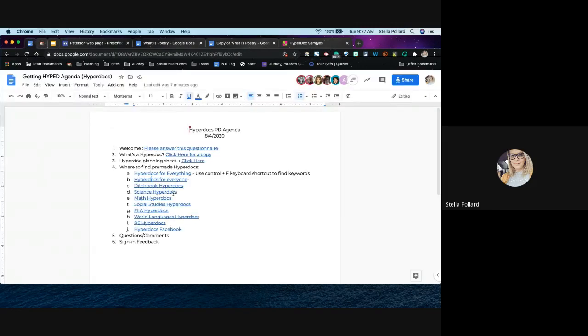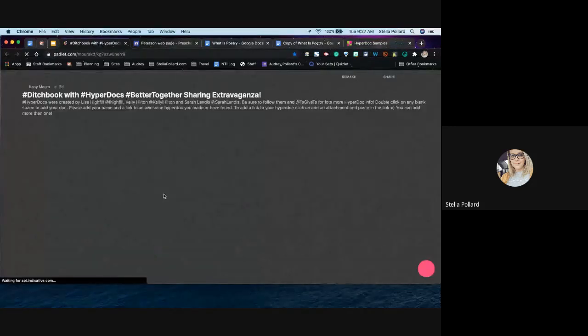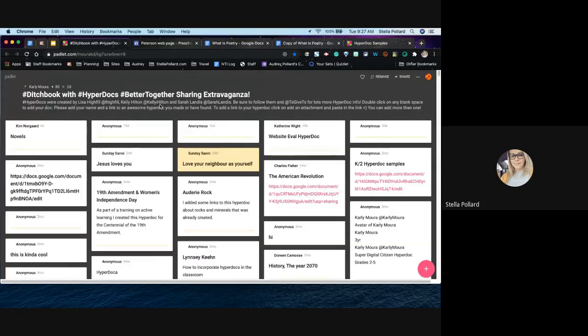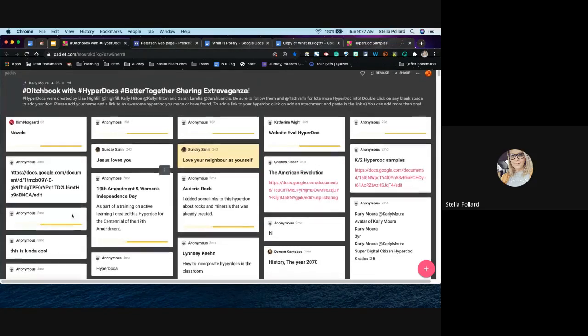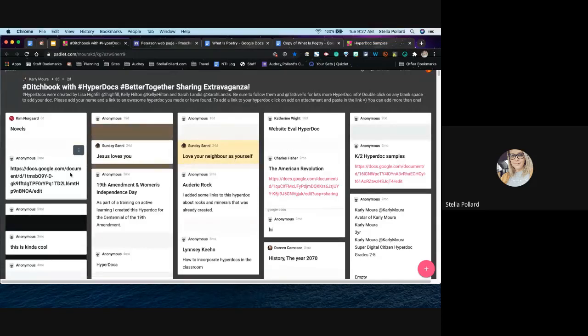And then the Ditch Book one is also a Padlet. You can use that same shortcut, the Control F, to find resources directly for you. It takes them a second or two to load because they're so massive. But I know whenever I was at home in Stamping Ground, when I lived there, that this was really hard to load.